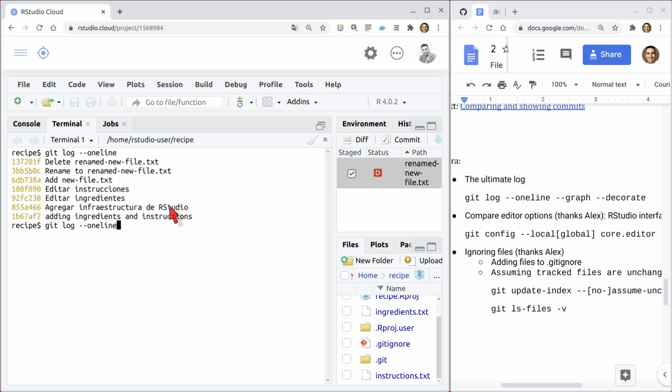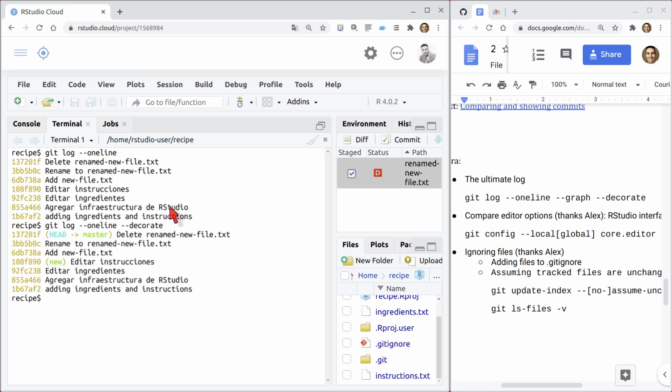it looks pretty good. But I could do a little better with decorate, because that will give me the name of the different branches that I have, and it will show me to which commits those branches are pointing. And notice that there is always, where we are right now, at the commit that we are checked out, you also always have this keyword called HEAD. So in this case, HEAD and master are pointing to the same place, right? But I could move the HEAD to a different point in the history of the commits. And we'll do that in other meetups.